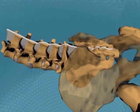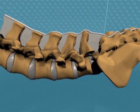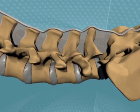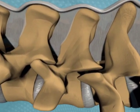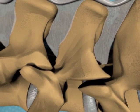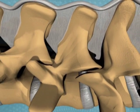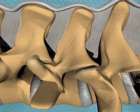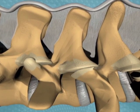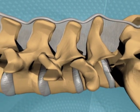Depending on surgeon preference, the supraspinous ligament may be left intact, reflected, or removed entirely. If a decompression procedure is desired, care must be taken not to remove excessive amounts of bone. Aggressive bone removal may also increase the chance of fracture of the adjoining spinous processes and posterior arch. If the facets are hypertrophied and do not allow for proper anterior placement of the implant, the facets must be trimmed.